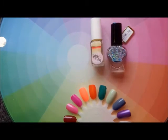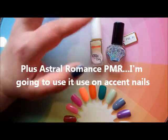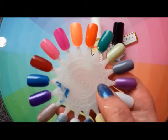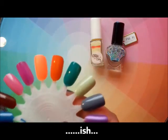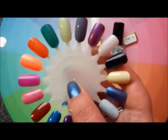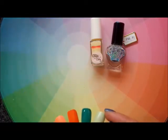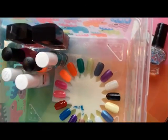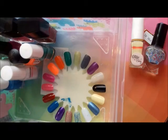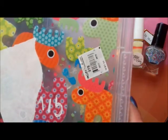So I've got through 2 of them, not because I've finished, but because the formulas became just unworkable. So I've got 15 left now out of the 17, and at least 4 or 5 I've pulled out to try and wear in the autumn. So I've kind of done okay. I think the main ones were Namaste the Night and Petal Pushers, because I did a bit of water marbling practice with them, but I am going to try to remember. The problem is I just keep them all in a box, and I forget that they're there because I put the lid on and then I put other things on top of the box, so I shouldn't do that really.